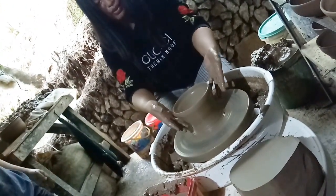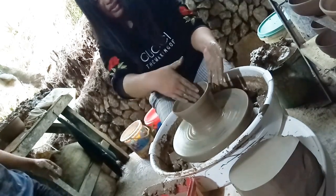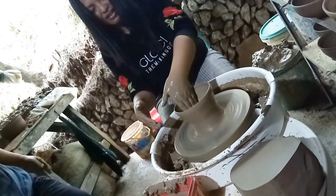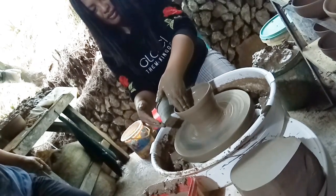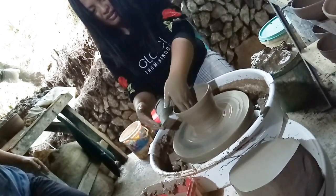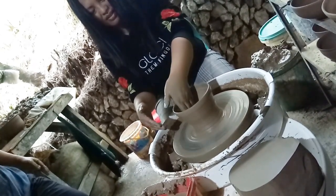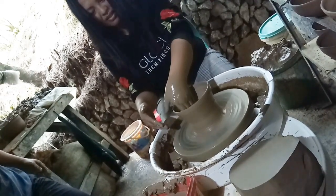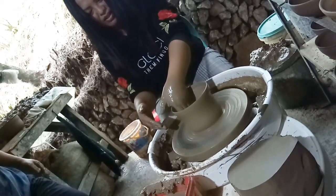I'm going to... No, your four fingers inside, please. Four. And your left hand, left, there. Push it outwards. Push it harder at the bottom. Push, and then slowly up.